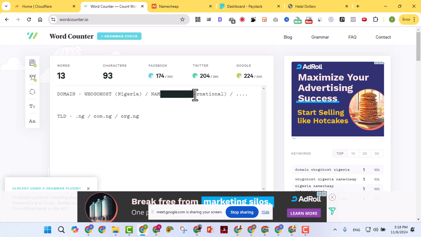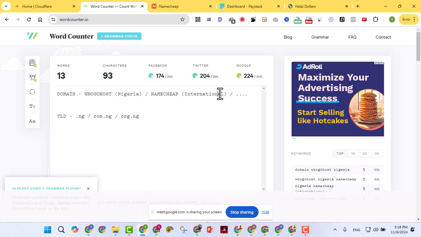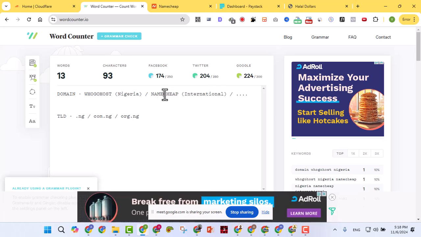So that's one of the differences. So remember that it's not hard also. It's not hard to buy a domain on Namecheap. Only that you just need a dollar card. And if you have Cheaper accounts, you can use it. If you have Gray, you can use it. If you have Clever, you can use it. So maybe Payoneer, any dollar card you have, you can use it.